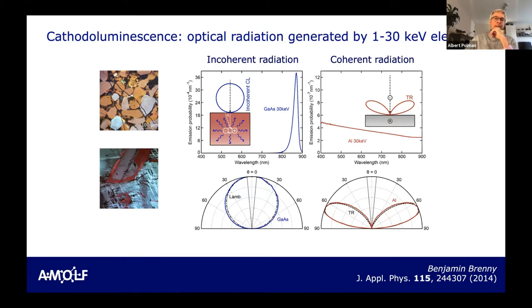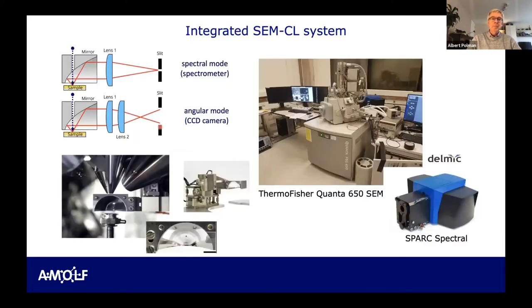Coming back to this length scale — 100 microns is what geologists typically work with. But in our lab we study light at length scales below the wavelength of light, below the optical diffraction limit. We really wanted to do CL at extremely small length scales, and the commercial CL instruments available at that time could not do it. So we developed our own CL microscope with several essential elements. How does CL work? You come in with your electron, hit your sample, then a parabolic mirror in vacuum collects the light, a lens sends it to a spectrometer.